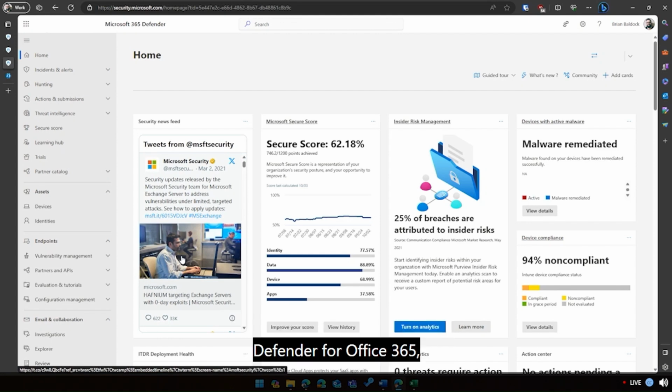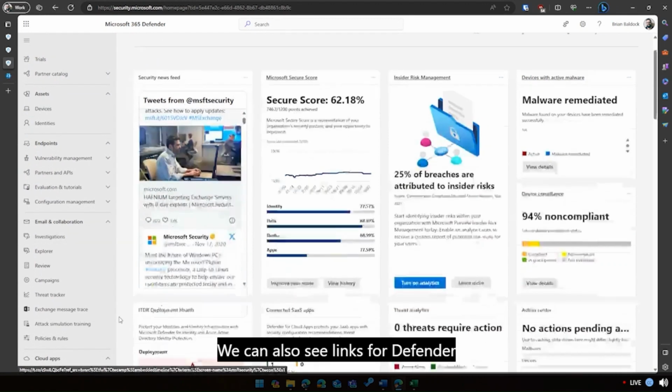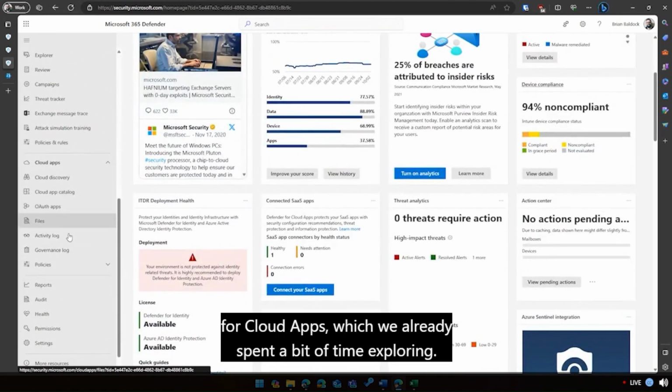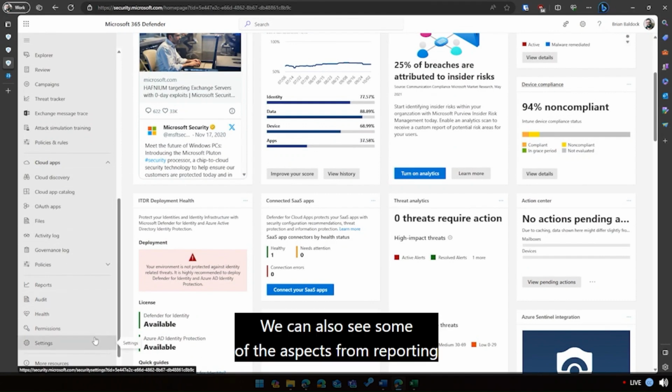Defender for Office 365, which are all listed under email and collaboration. We can also see links for Defender for Cloud Apps, which we already spent a bit of time exploring. And we can also see some of the aspects from reporting and health and auditing that we might need to explore. So these options, we can definitely click through to them.